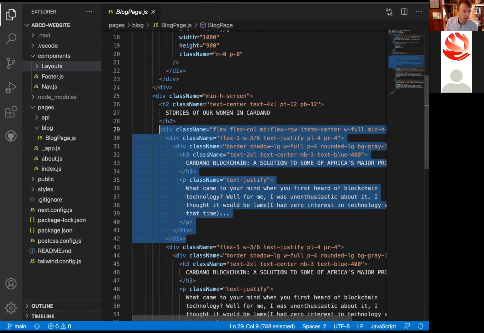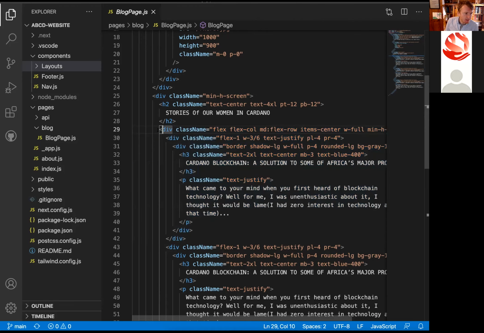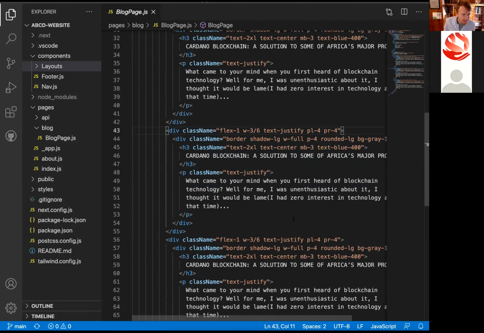All right. So first things first, I notice, and the reason for this, just to be clear, I noticed that line 30, for example, is the same as line 43, and it's the same as line 56, right?